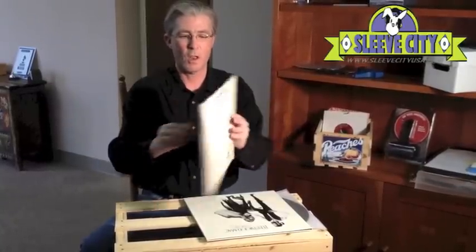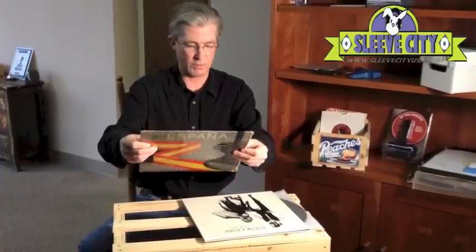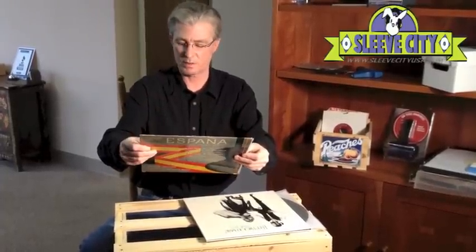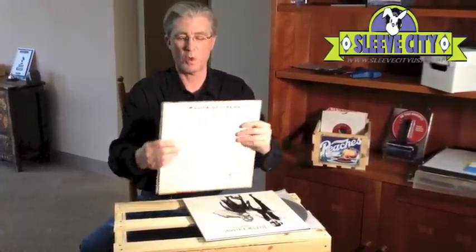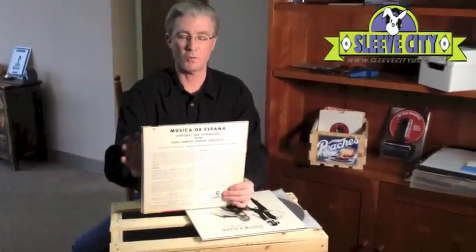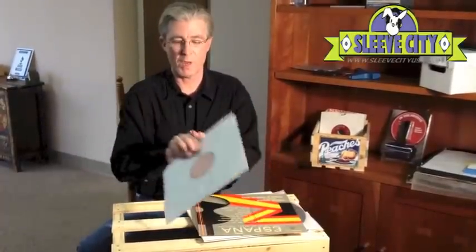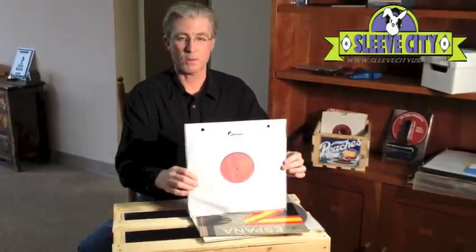So if you're looking for inner sleeves for real old records, I'm trying to see if there's a date on this. I'm going to guess it's late 50s. You might want to go with something like the round bottom sleeve or even the 9235 to 2.0 inner sleeve. But for the best of protection, this is the way to go.